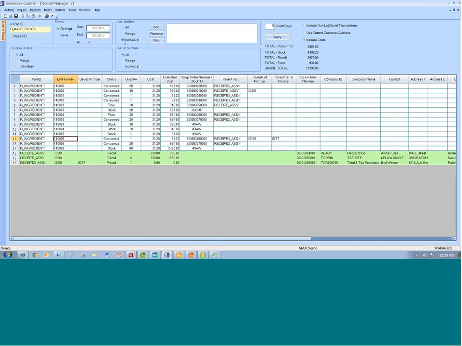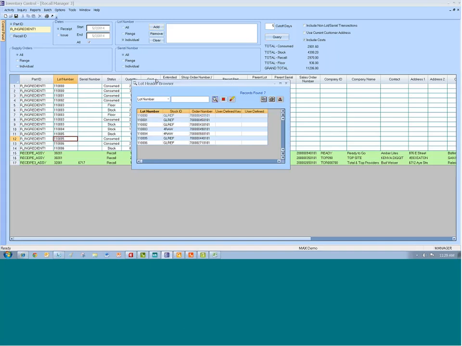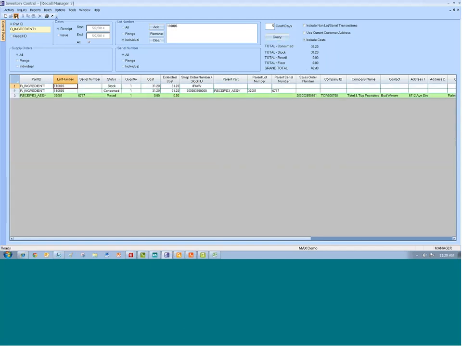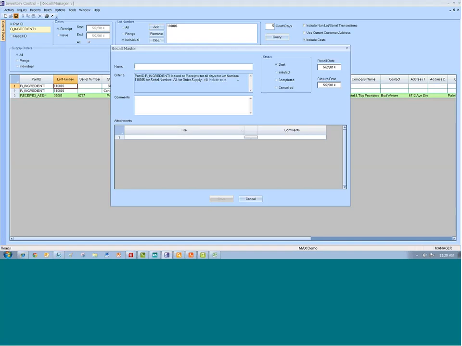Now if I go ahead and filter on that lot number, 10005, requery that, now I'm going to go ahead and save this, and it gives it a recall ID. It saves the filters to make sure I can prove my results.